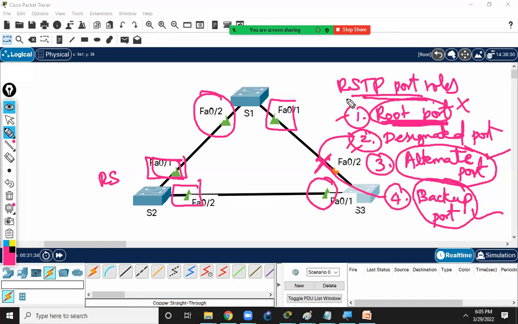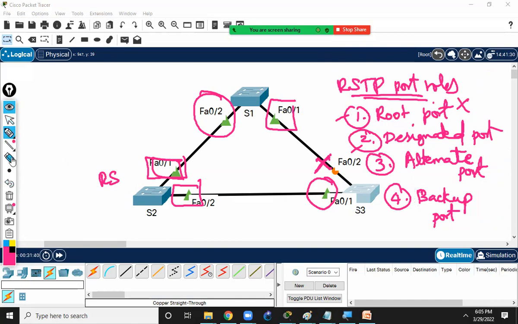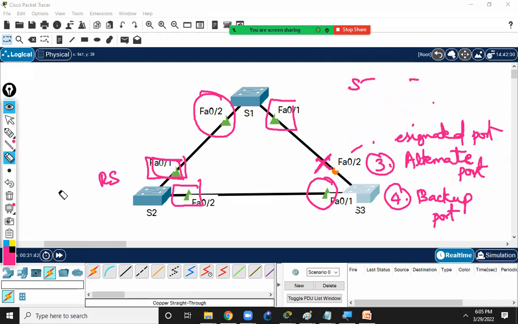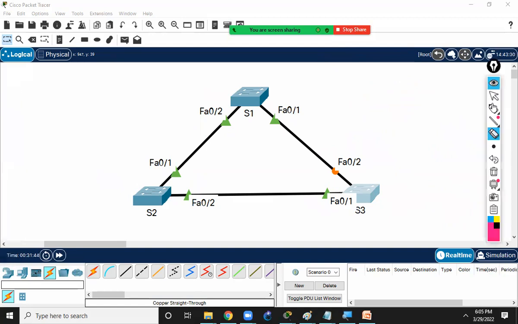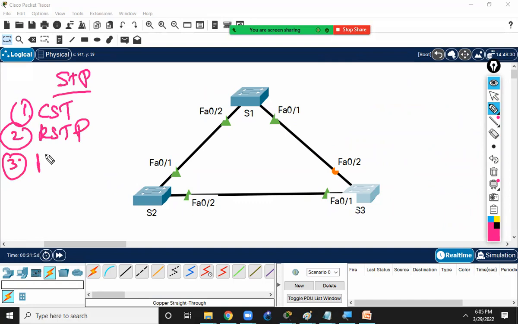So these are the RSTP port roles, and this is RSTP. We have been discussing STP types. First we discussed CST, common spanning tree, second RSTP, and the third one is PVST, per VLAN spanning tree.